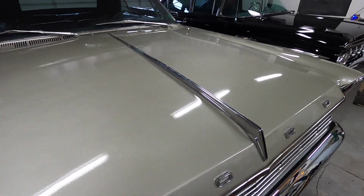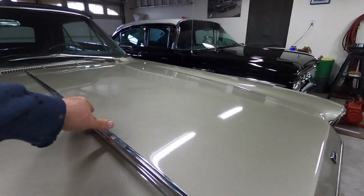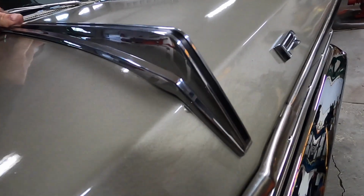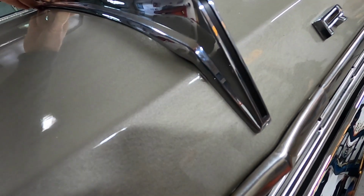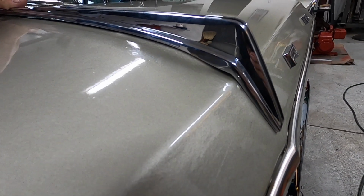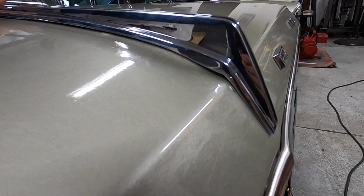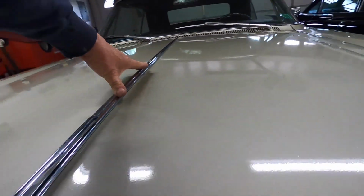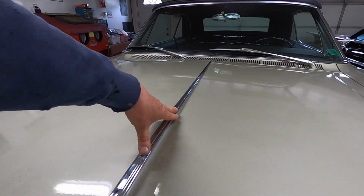Well, it sets on there now, and you can see, push it down, it fits a little better. It lifts on and off, but you can see where the original one tightened up really tight into the paint and put a little bit of a mush in the paint. That's not chipped or peeled, it's just where it's mushed a little bit. It was really tight there, and I think that's because of that hole under the hood. Look at how that just fits really good now. So when I repaint the hood, that won't be an issue.